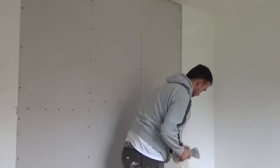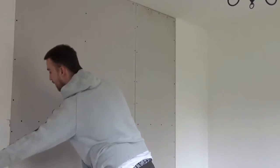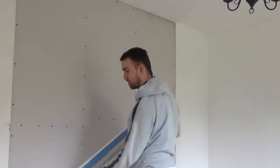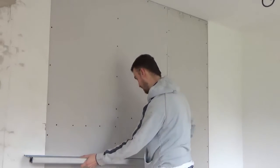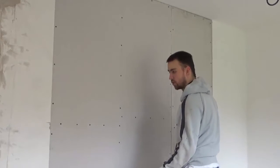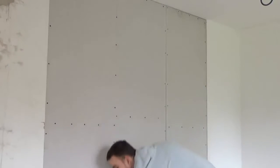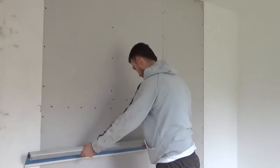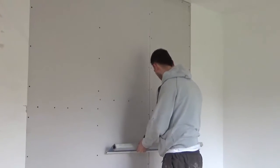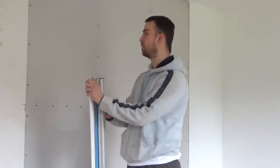So next I'll be mixing up some bottom coat. It's actually quite, I don't know if the camera will pick us up, but there's quite a bit of depth in it. So I'll need to bond it all out first before I skim it and make it like new again, especially keep it straight at the angles. I'm going to be using the speed skim to get it flat and straight with my bottom coat and then my skim coat. So I'll come back to this when I'm putting the bottom on.